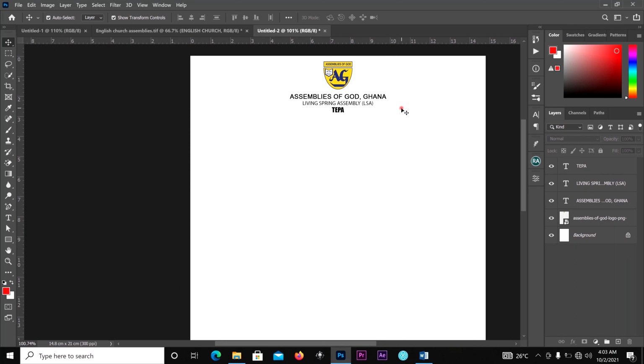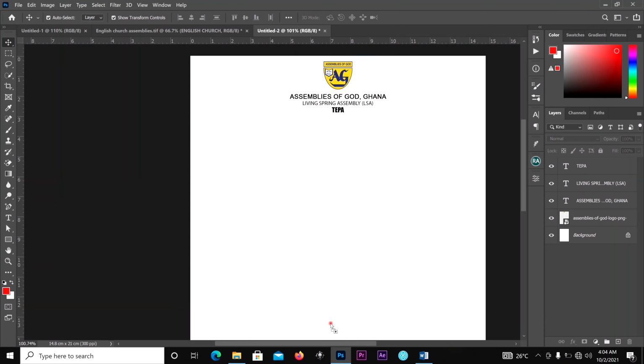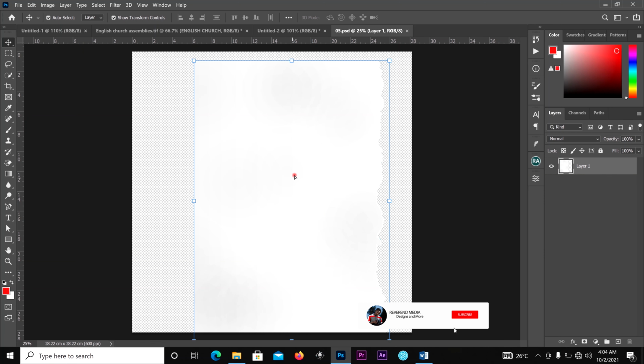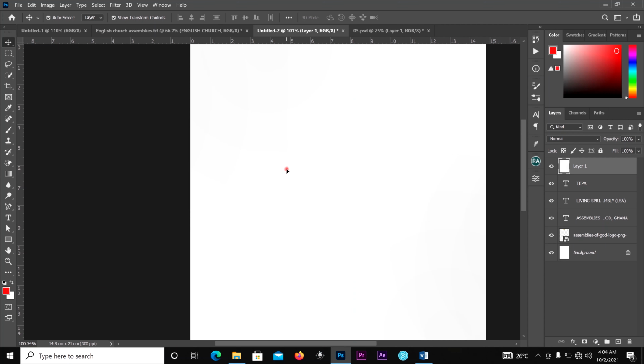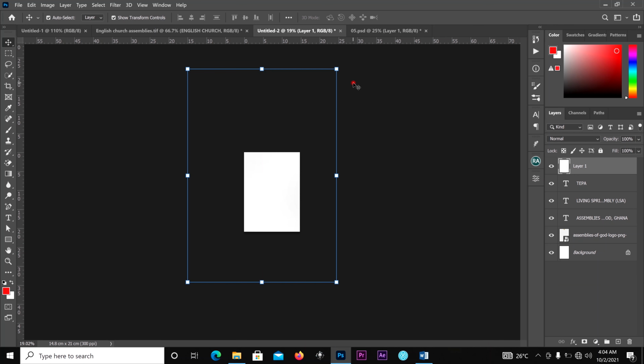Very good. So you can see there is a paper cut here at the top. For that one, I used a mock-up which I downloaded from the internet. This is the mock-up tool. I'll put everything under the description below for you to get the files. So I'll bring it here. That's it. The mock-up is very, very big. It has a high resolution.